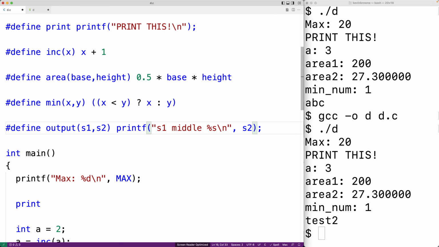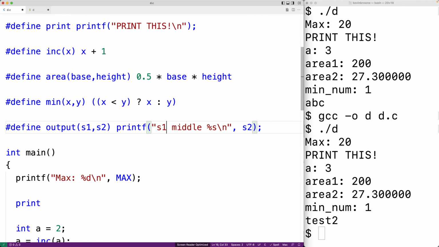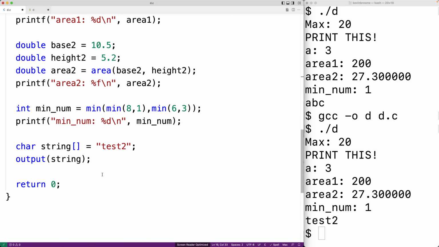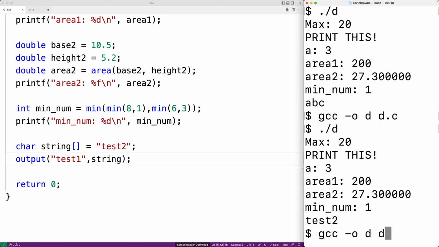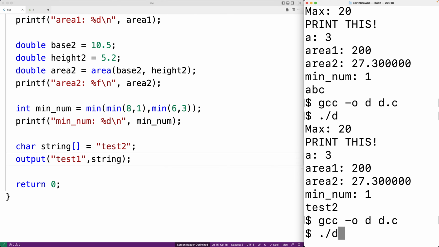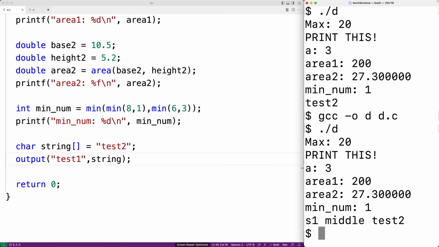Because let's say we know that S1 is going to be a string literal, and so we don't want to bother using printf to actually insert it into the string. We could try this. We could try to put here test1 as a first argument. If we save this, compile our program, and run it, we get S1 middle test2.